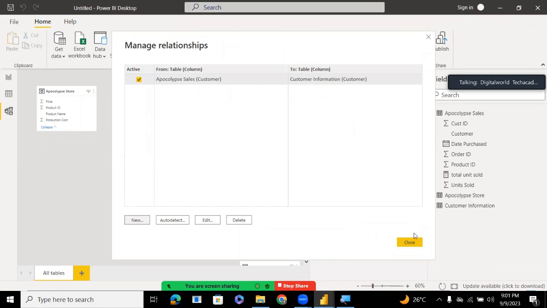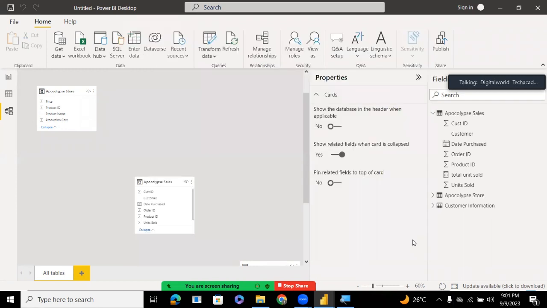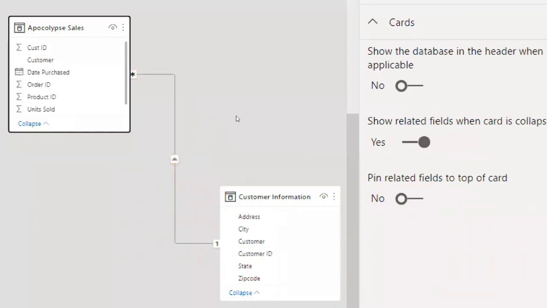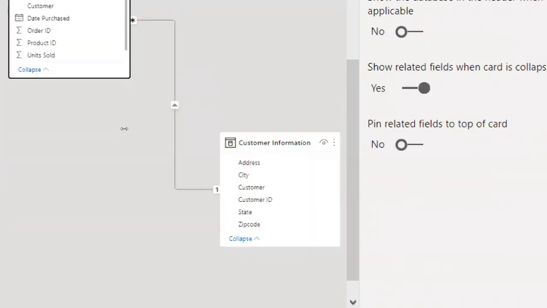It's a relationship between Apocalypse sales and customer information. So I'm going to click on OK and wait for that to load. You see that relationship has been created between those two tables. You can see that here now. If you go over it, or click on this string, you can see the string that shows you there's a relationship between those two tables. You can see the string here, right? If I hover over the string, it will show me the column I'm using to create the relationship. You can see the customer information column. That's what I'm using to create the relationship between the tables.